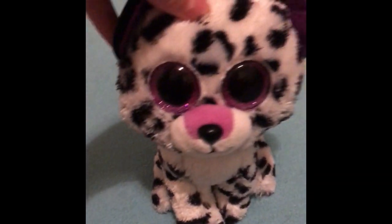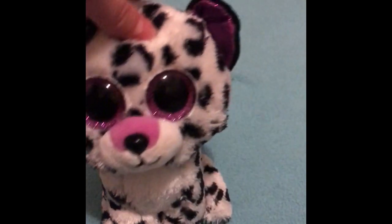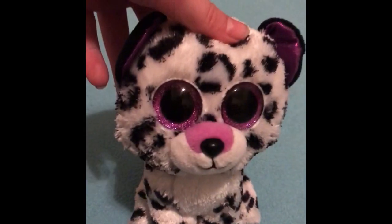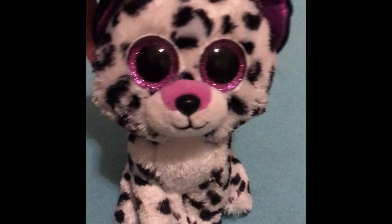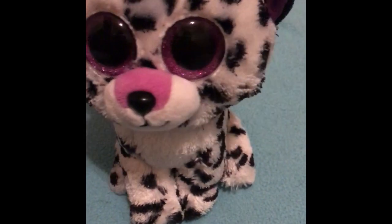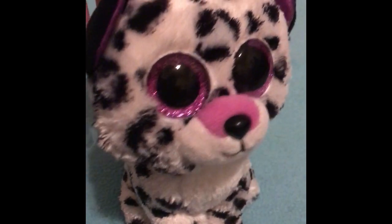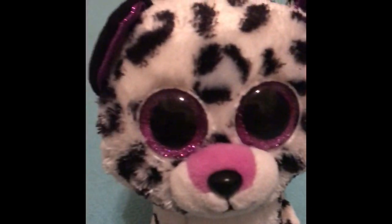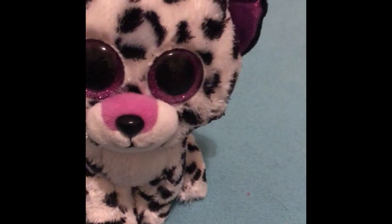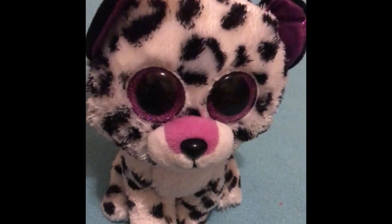This next one is basically me — it's a Claire's exclusive. When I first got this one, about a year ago, it wasn't my favorite, but now I realize how cute it is. When I was making a home page for my YouTube channel and thinking about which beanie boo would look perfect for it, I looked at this one and it was just like me. The beanie boo agrees she picked it herself — don't believe her, I picked her!